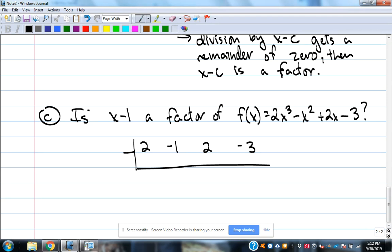What goes on the shelf? +1 or -1? +1, because it changes the sign. If I were to set x minus 1 equal to 0 and solve it, I get +1. So +1 is up on the shelf.